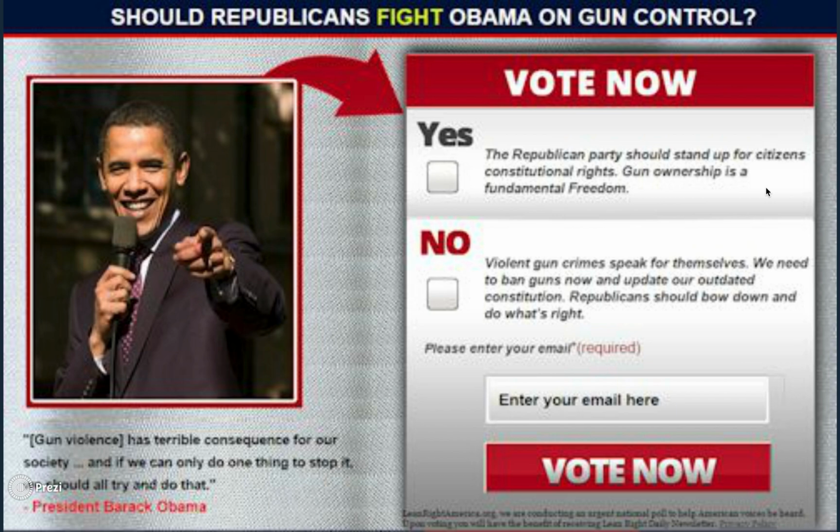Even calling the Constitution outdated, people are not going to choose that because of its violent language, and it makes the user, the person voting themselves, not look good. So you're really setting this up as, well, really, you have to choose yes.